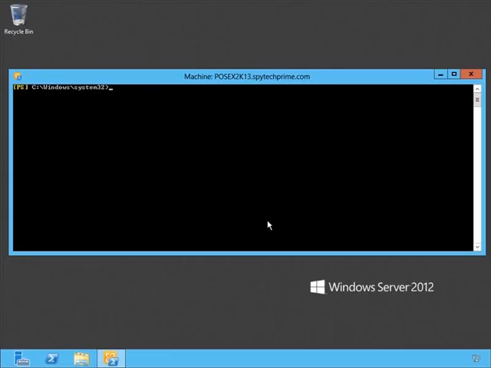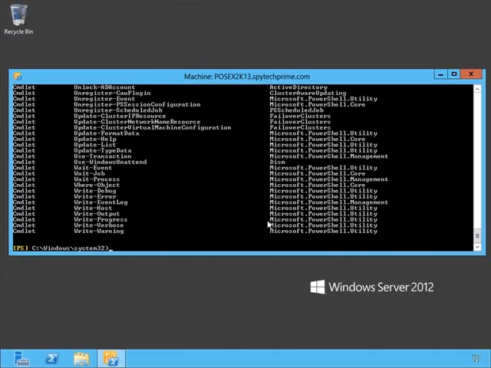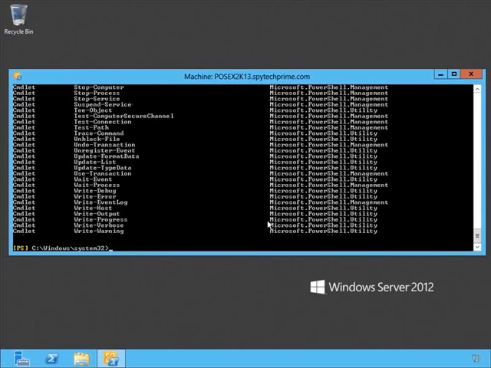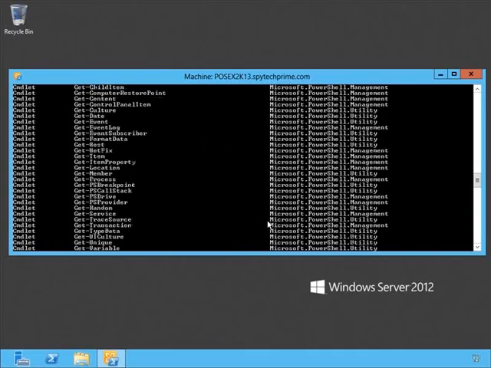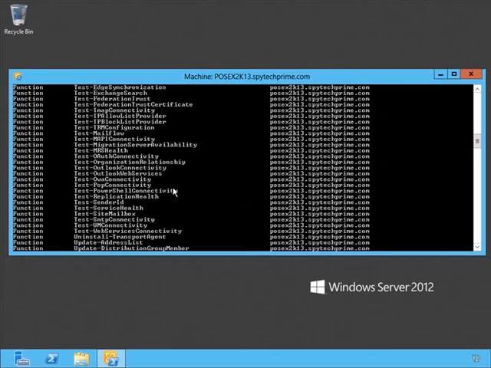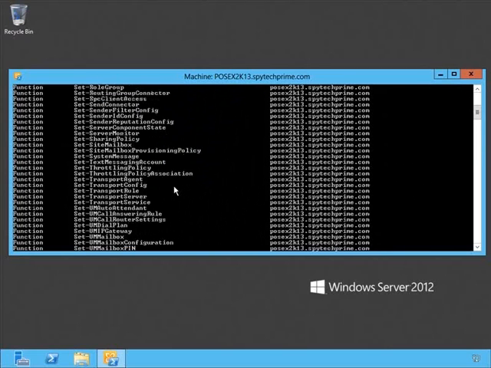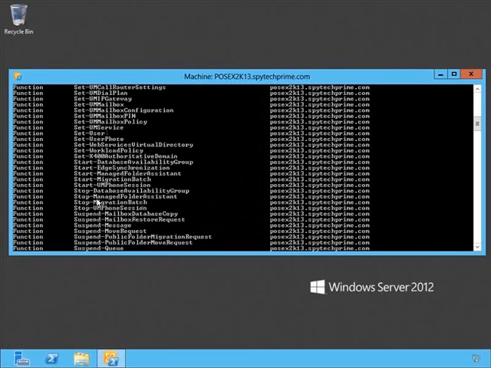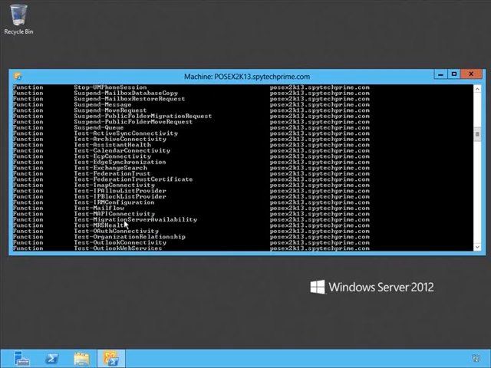There are so many commandlets. So if we type get-command, look at all the different commandlets. Now, if we type get-excommand, you can see that took less time. So we can look through now and we can scroll up, and you can see these are various commandlets that can help us, but it's really these ones up at the top that really relate to Exchange. Right? Get, set, you can see all the different verbs that come into play: start, stop, suspend, test. And you recall we talked about this, the verb-noun structure of PowerShell and the Exchange Management Shell.